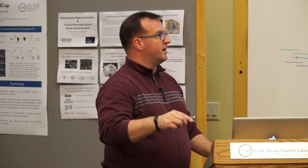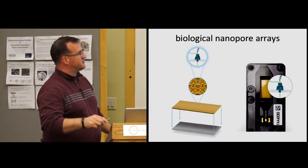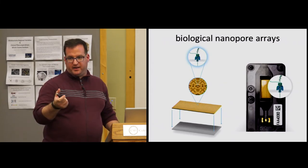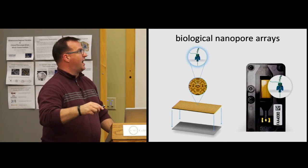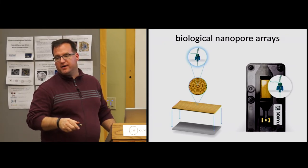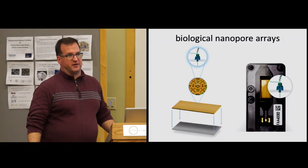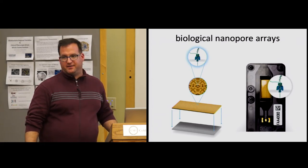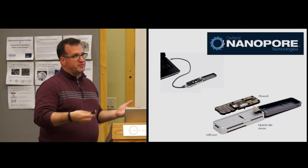Super cheap, because these things are cheap to make. I think the expensive part is the integrated electronic circuit. Sitting underneath every one of these pores has to be the circuit that senses the change in the voltage at that one pore, distinct from the pore next to it. But it's solid state circuitry, like Radio Shack stuff. So I think these things are like $100.